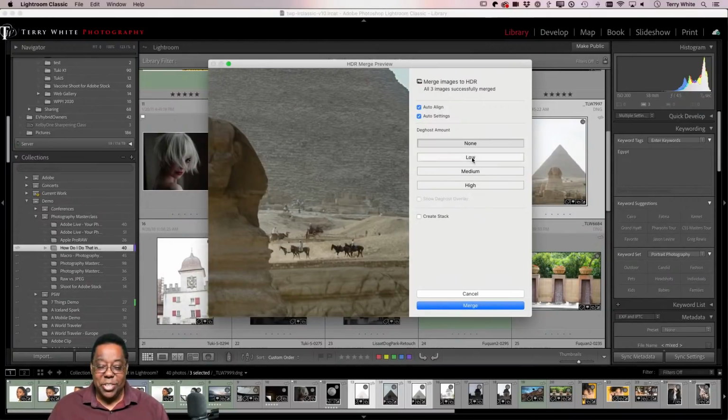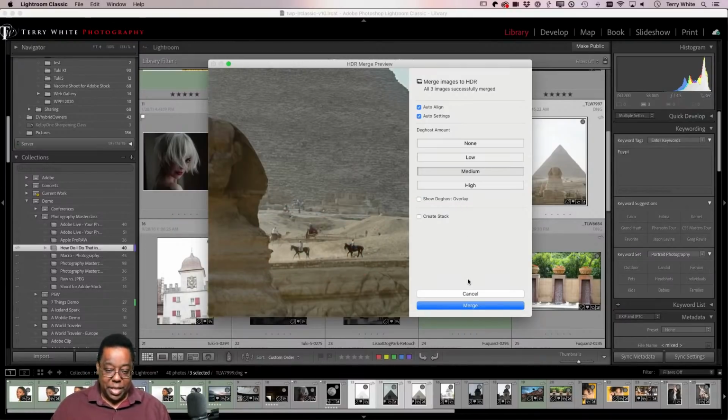So what you can do is set your deghost to just think of it as the amount of motion. If there was a little bit of motion, like a flag or a leaf waving, that's probably a low amount. If there was a horse stampede, that's probably a high amount. So you can play with each one until you get it the way you want, and that's showing me quickly, just by putting it on medium, what the scene should have looked like. In other words, it picks one frame to use. The overlay just simply shows you what was moving or what it thinks was moving at the time.